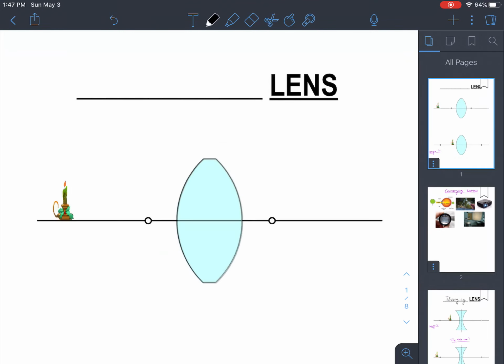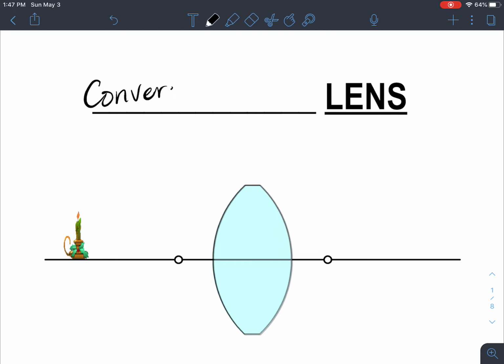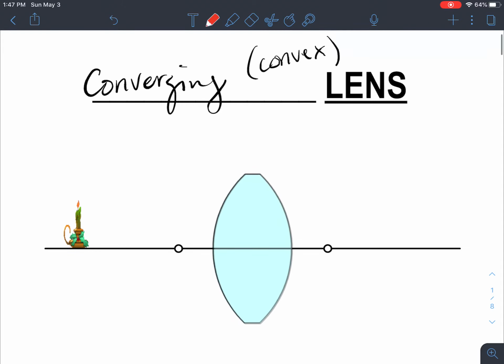This is called a converging lens. Okay, it's also known as convex. You can see it's convex because of the shape of that curve of the lens. Okay, so we have a candle here on the left side. We're going to be using those 3 rules to figure out where the image of this candle is going to be. So the first rule, I'm always going to do this in red just because that's the color that the rule is written in. You can use whatever color system that you want. It helps me to keep them kind of straight in my head to have them color coded.